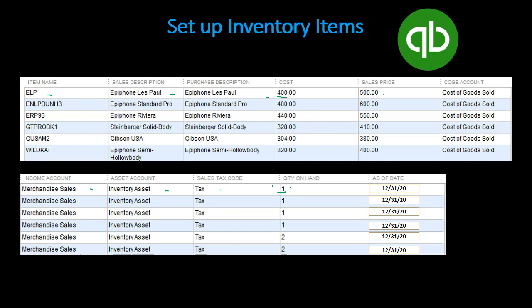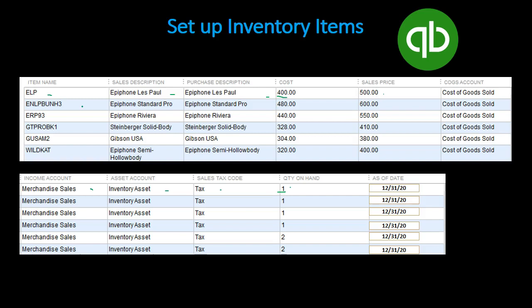The rest of this information is really information we're going to use later when we start creating invoices and we start creating sales receipts. We're not actually going to have any sales items at this point in time, meaning our financial statements don't have any of these numbers. They include these numbers that are currently on the books because the guitar has not yet been sold and has a cost, a value to us on the books.